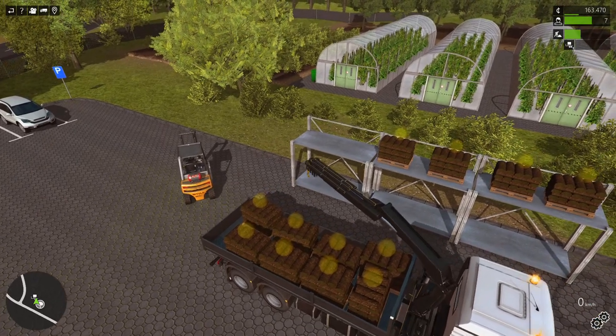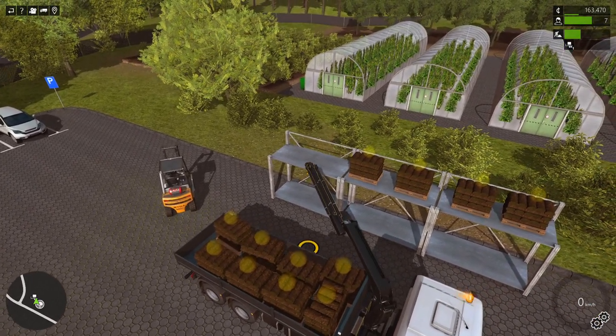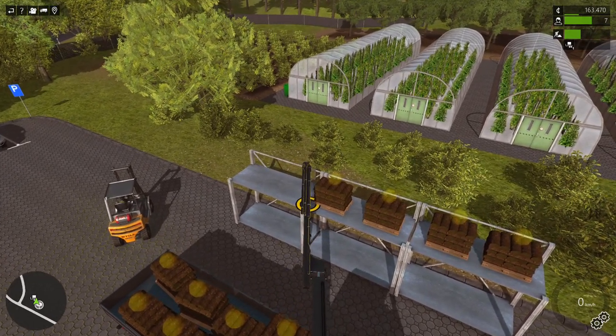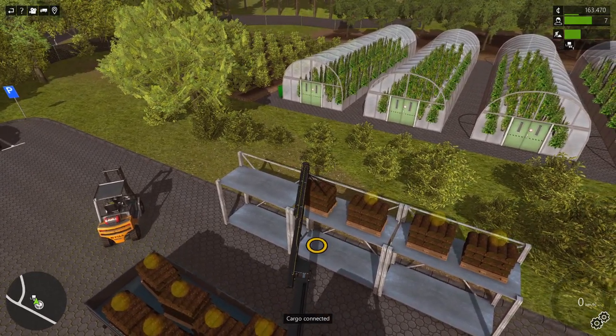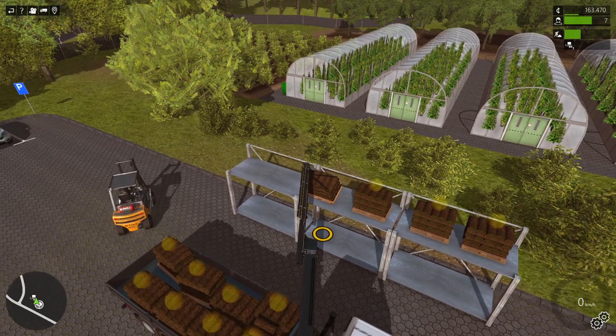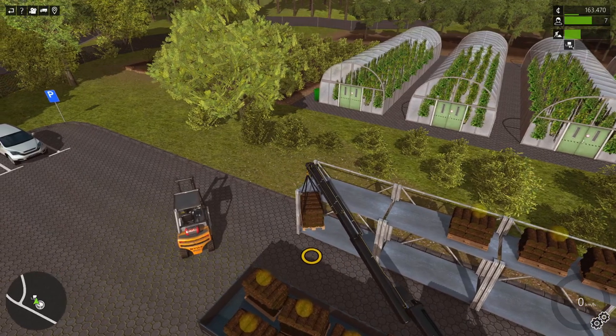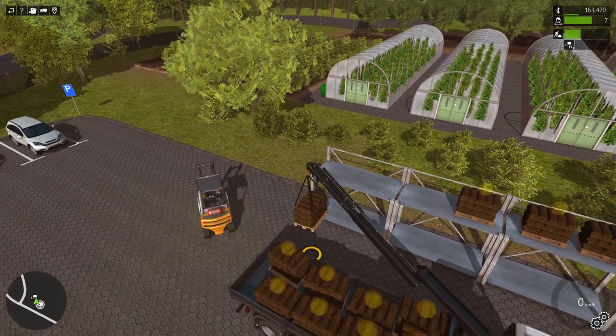Right, now then, the tricky bit. This is the unknown. I'm sure we can stack them on top of each other, but what I don't know is, can we strap them in? And if we can't strap them in, well, we're going to have to drive very carefully, that's all I can say.